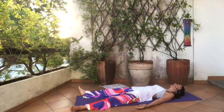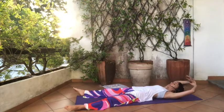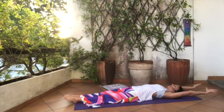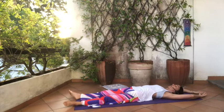When you're ready, begin to bring a little movement back into the physical body, wiggling toes and fingers through space, stretching out in any way that feels good. If you like, reach the arms high up overhead along the ground and stretch your whole body out like you're just waking up. Reaching, and then exhale. Relax every single muscle.